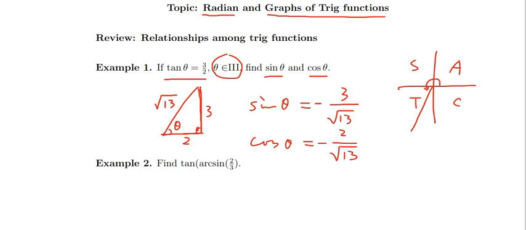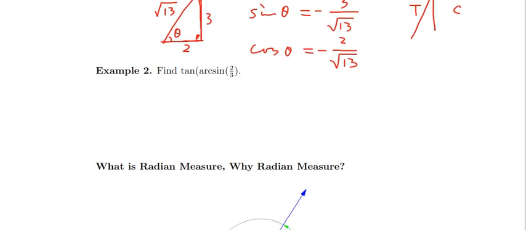Okay, so for angles, we also use arcsine, arccosine, arctangent. So now we have such a problem. We want to find the tangent of this arc. So the tangent of this arc is just like finding the tangent of this angle, tangent theta. So what is this angle? I'm sorry, I made a mistake. I should have parentheses, right? But tangent of this angle. So what is this angle?